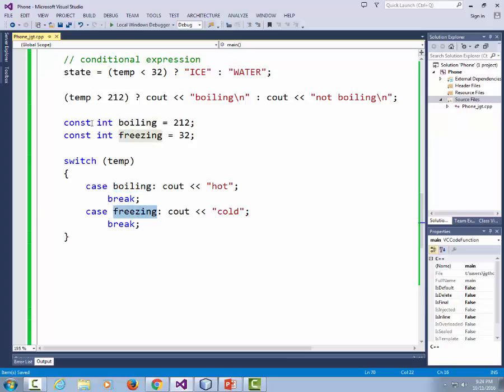And if these are variables, it doesn't really know what those values could be. Somebody could change the value of these variables. But if they're constants, it does know. So that has to be an expression, a numeric or a character, an integer or a character. These have to be constants. They can either be literal constants like numbers, 212 or single quote A single quote. They can't be variables.